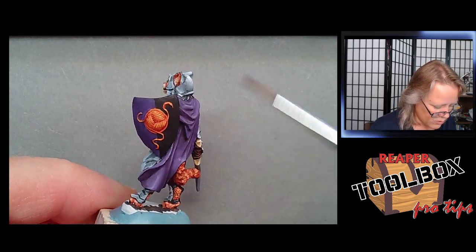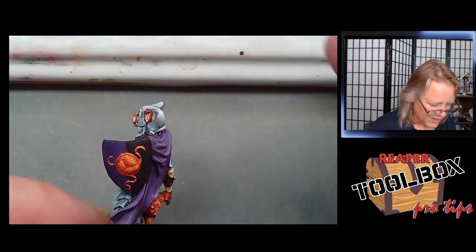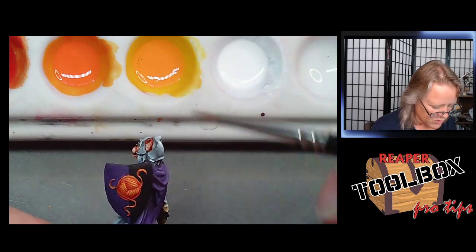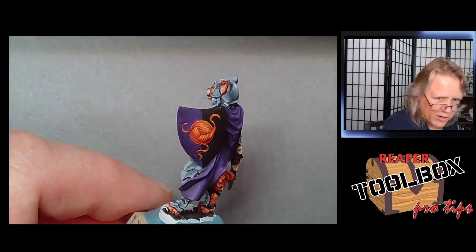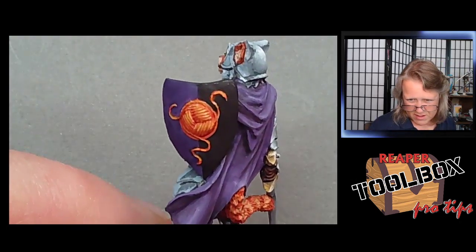Alrighty, so now we want our yellow highlight. And I'm kind of feeling like I want to actually mix white into this and get my yellow really strong, so I can just do a small touch highlight instead of doing another underpainting thing and then going more into it. So let's get close so you can see my ball o' yarn.